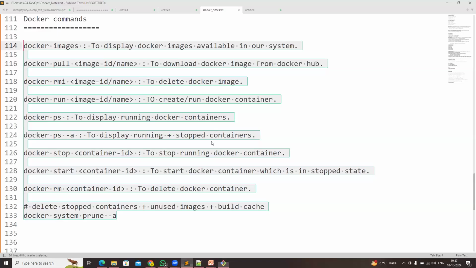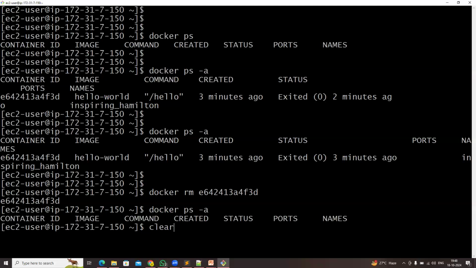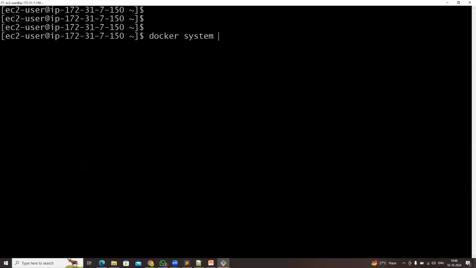So if you want to test whether Docker is working successfully in your system or not, you can use Docker pull hello world. Then you can use Docker run hello world. Now one more point here, guys. Can I execute a command called Docker system prune -a? What is the meaning of this? It displays the cache, stopped containers and the build cache. Docker system prune -a. Okay, what is the purpose of this?